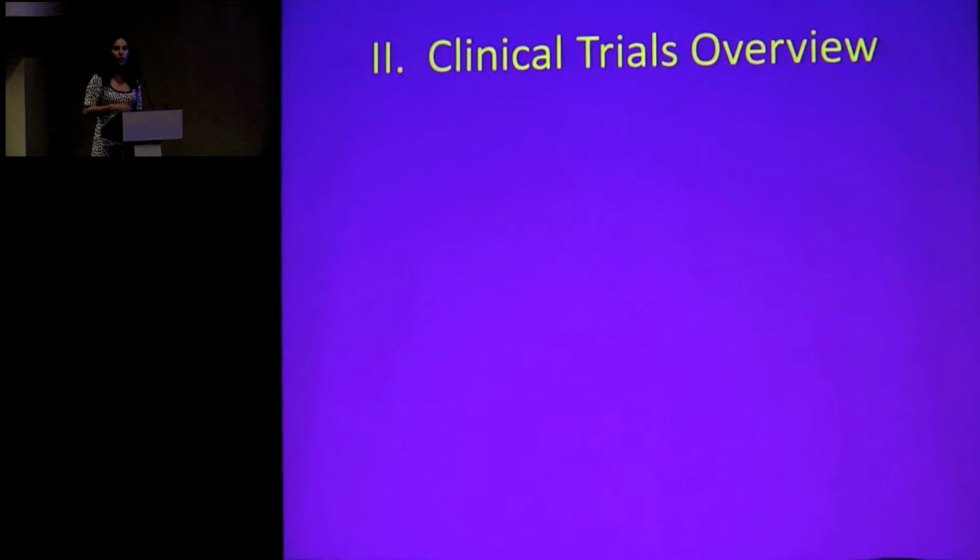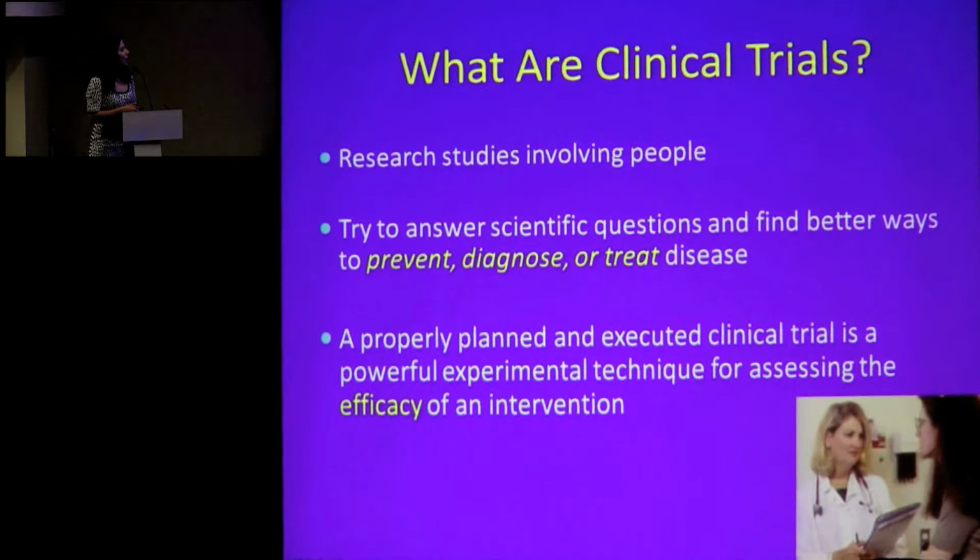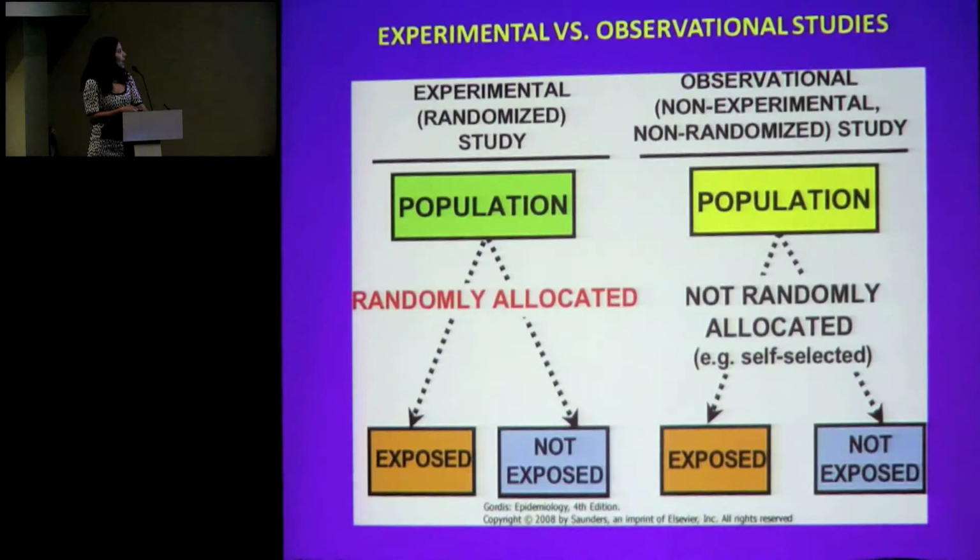So now I want to talk a little bit about clinical trials. And basically, clinical trials are research studies involving people where we try to answer scientific questions and find better ways to prevent, diagnose, and treat disease. A properly planned and executed clinical trial is a powerful experimental technique for assessing the efficacy of an intervention. And basically how it works is this way.